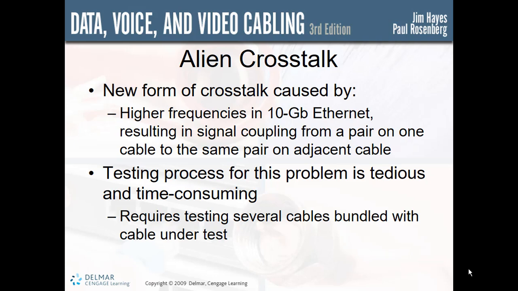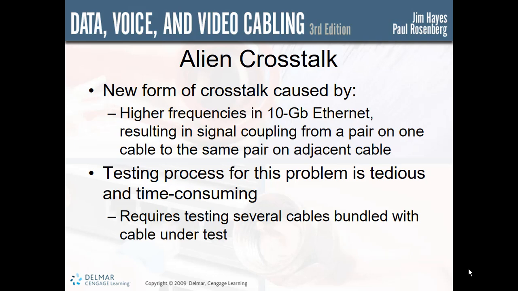Testing for this problem, called alien crosstalk, is being specified in standards and incorporated into new certification testers. The test process is tedious and time-consuming, requiring testing several cables bundled with the cable under test, but it is an issue at the frequencies being used for data transmission. In my personal experience, I have had a difficult time testing Cat 6A cable for 10 gig, and alien crosstalk is probably the reason why.